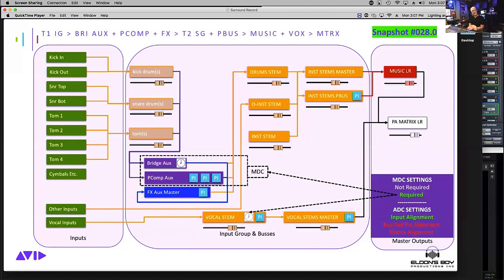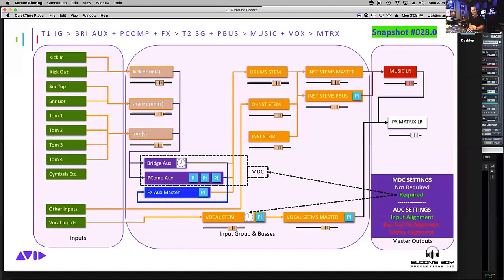I'm actually thinking in this scenario, I might want to assess whether the stems are being recorded at the same time and address it, and then also put some additional time on the stems master to get that package in alignment at the PA matrix, right? Might have to do a little after school work on that one and see which is better. You follow that line of thinking? Because right now I'm adjusting time on the vocal stem to get it in alignment at the PA matrix, so I'm probably pushing it out of time of the other stems.